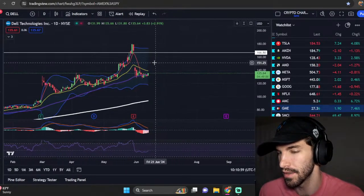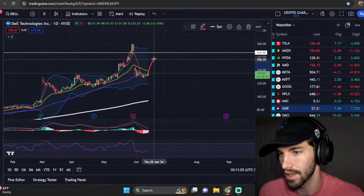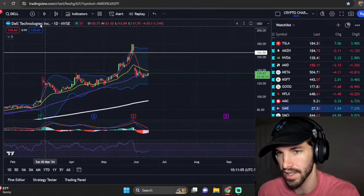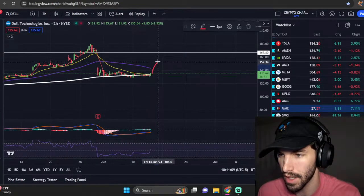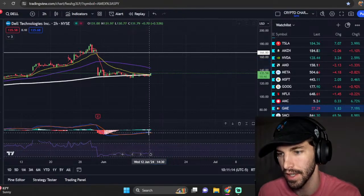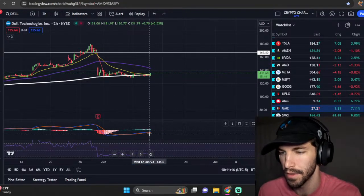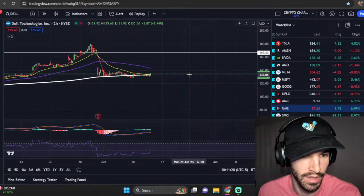This is a pretty big amount of area here. So just watch out for any time that 2-hour starts to curl down. What I'm talking about here is the 2-hour, it's still negative. If that goes positive and rolls down at any time, that might be a sign of weakness, okay? Because you're still close to the center line. But if that can keep going positive, then you'd want to look at a daily chart most likely.